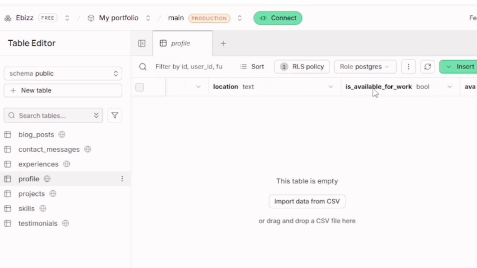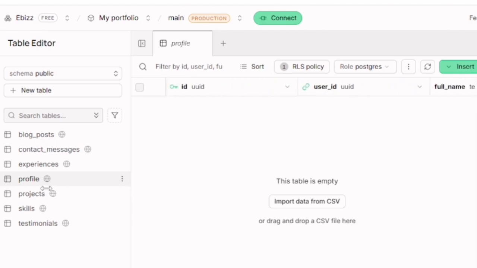Location, is available for work, availability status, your GitHub URL, LinkedIn URL, Twitter URL, website URL, your years of experience, your projects completed, which is an integer, code contribution, created at, updated at. So your profile has a whole lot of things.